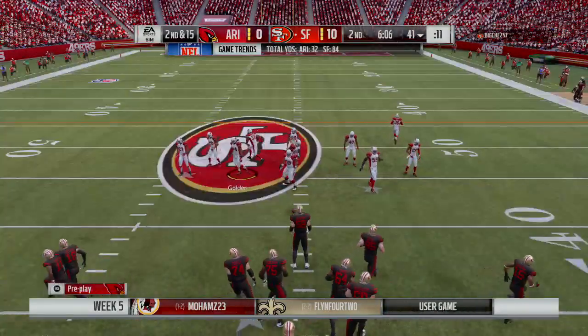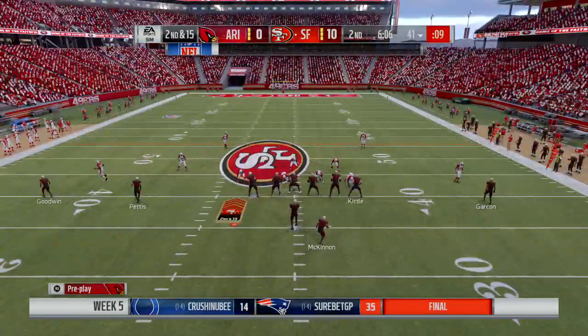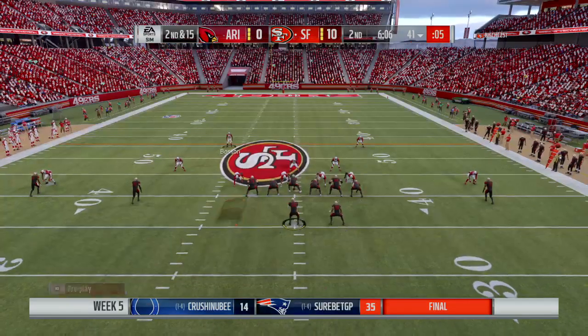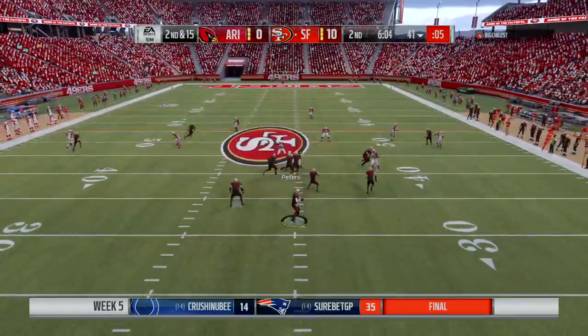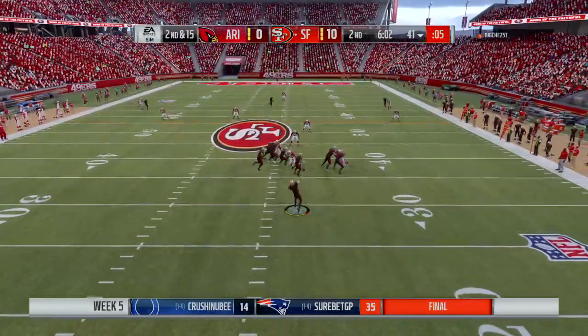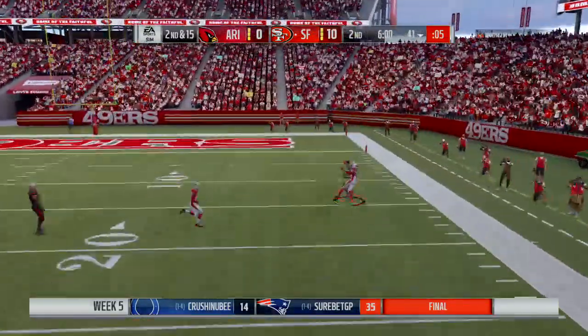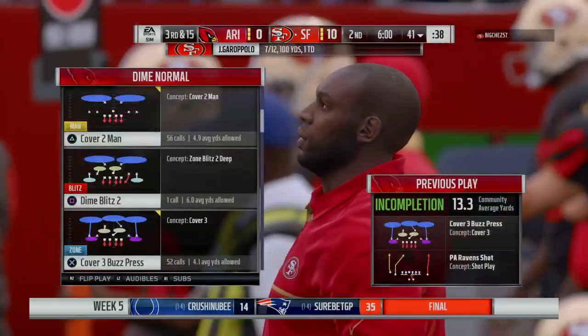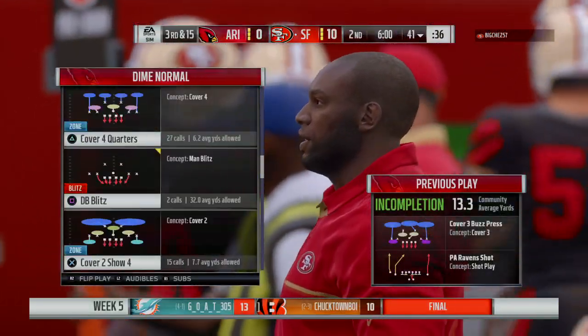And now after the delay of game, they're operating behind the stick, second and 15. They fake the give. Now Garoppolo looks to throw. Airing it deep for Garcon. And he bats it away, and it falls down incomplete. Pierre Garcon, the intended receiver.